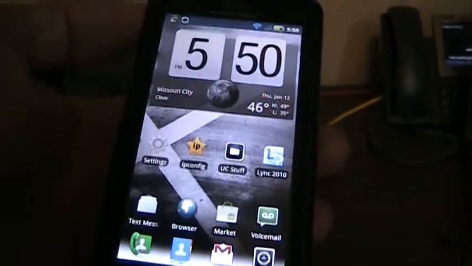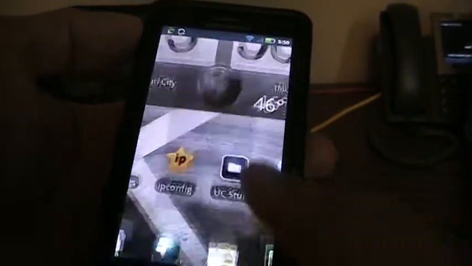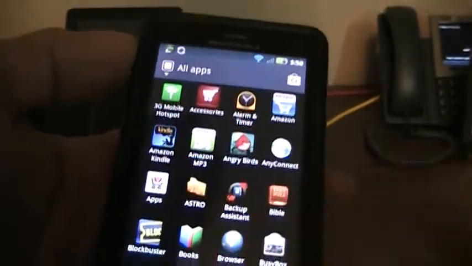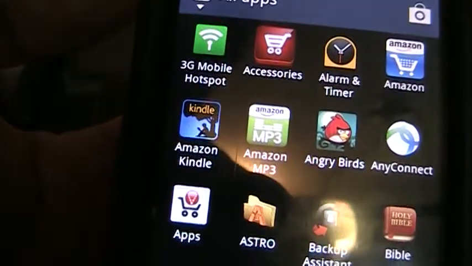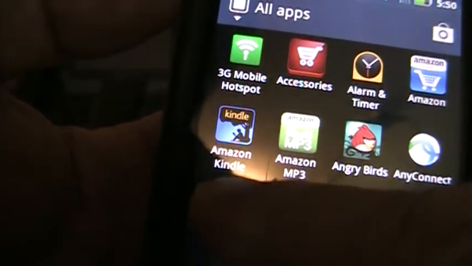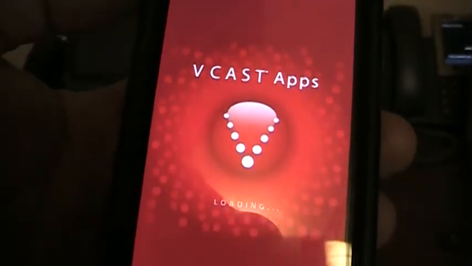There's one thing I think I missed in the last video, and I want to show you real quick. The way you get the Mobile UC app on there is if you go to your app drawer, you will have the Verizon V app. Some people go look for it in the Android market.